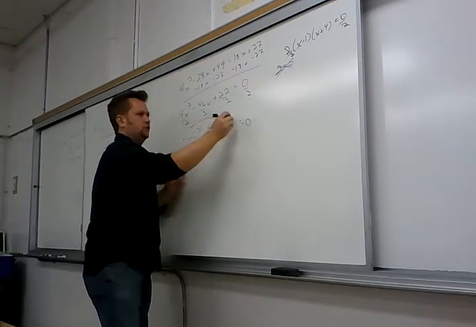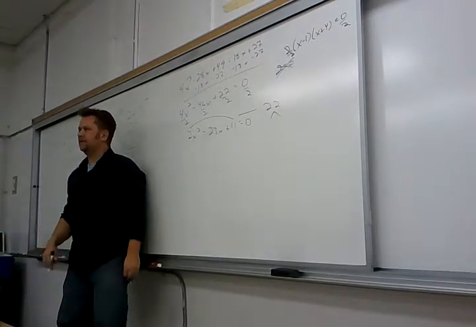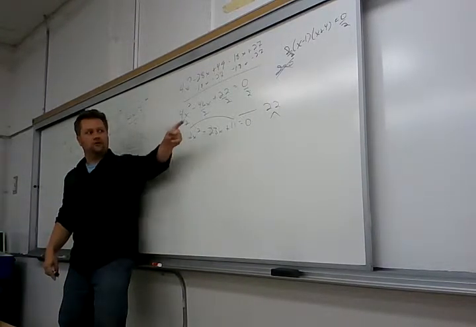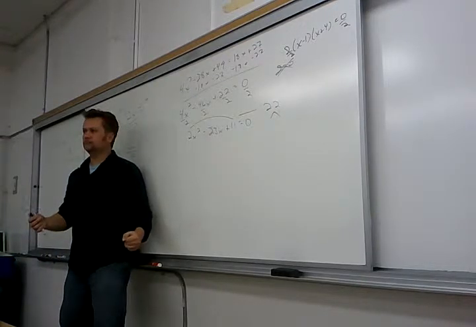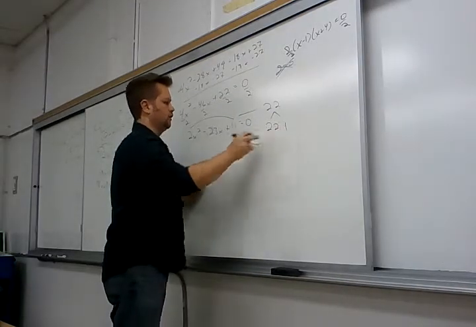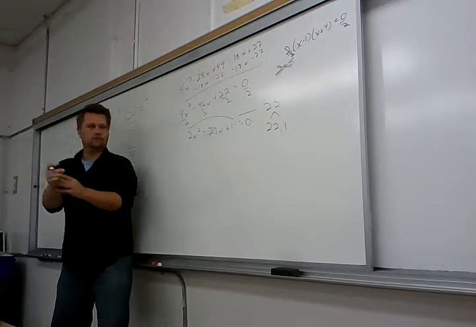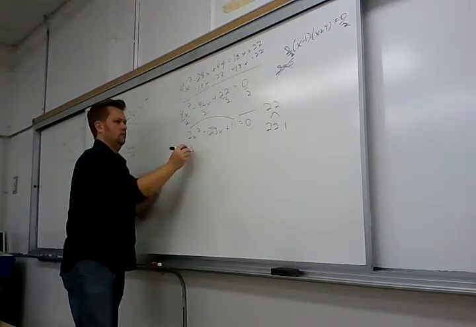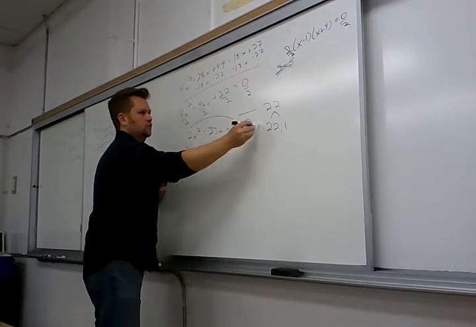So here, if you want to, you can do this, it's not too bad. What factors of 22 add to be 23? What does 11 do? They don't make 23. 22 and 1. Whenever the middle guy is 1 off from that guy, it's got to be that guy and 1. Of course, they're both negative here.